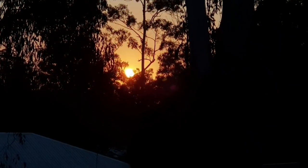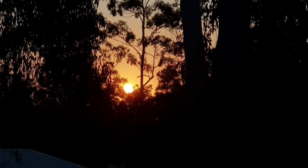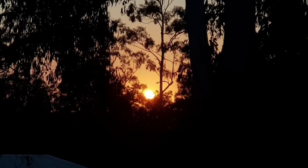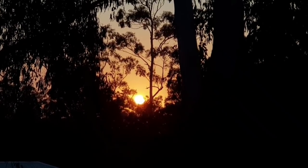Gorgeous, that sunrise this morning. So red and glowing and round. Looking through the screen here just doesn't do it justice, but it's just amazing.